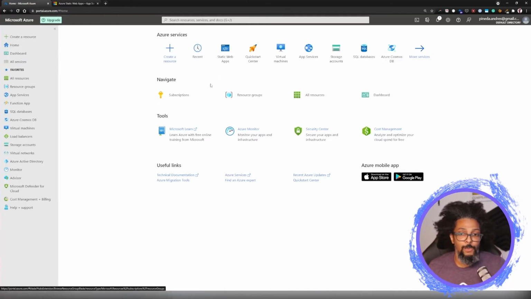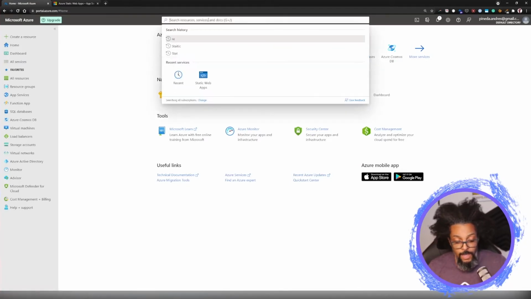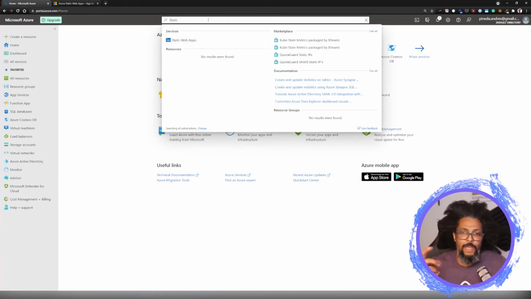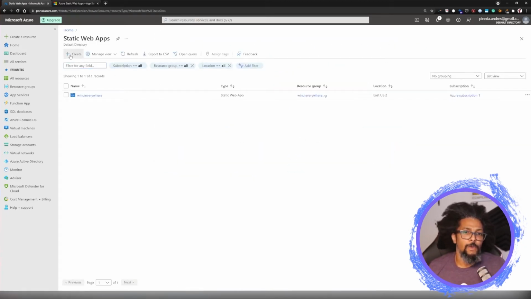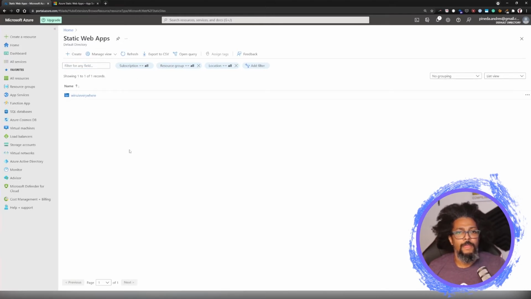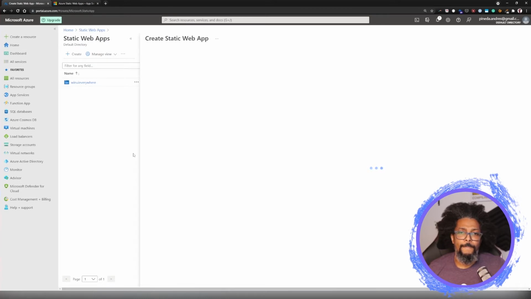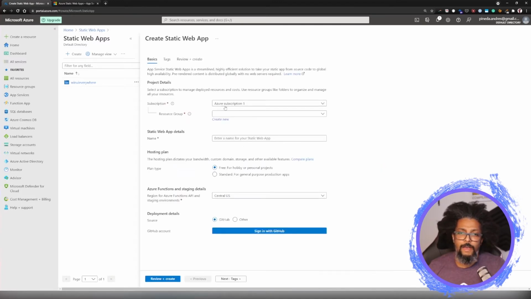We are right now in the Azure portal, and from here, if you want to create a static web app, we can just use the search from the home and pick it from here. Here we're going to create a new static web app, and we're going to be filling in some of the information that is required. I'm going to be guiding you through. Here it is very straightforward. The Azure team did a very good job making this as simple as possible. So in order to create a new resource, we don't have to go into too many details.